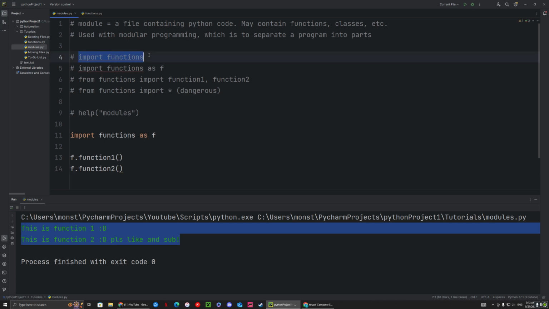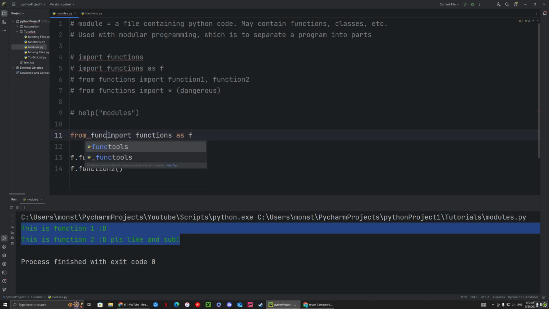Okay, now we did this and we did this, but we can also import specific functions from that module, or specific anything from that module. But in this case, we have functions. So to do that, you just say from functions import function one, and then you can say comma function two.